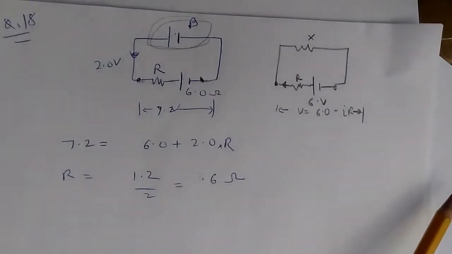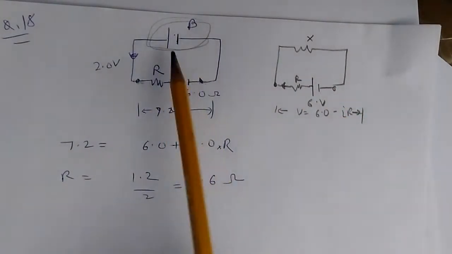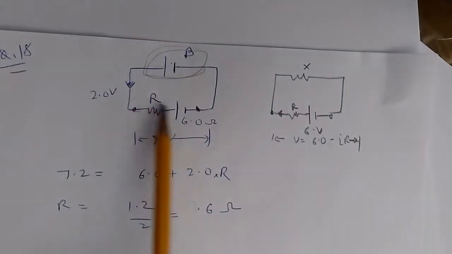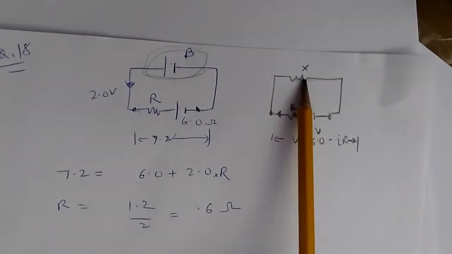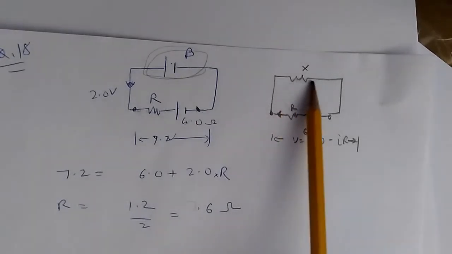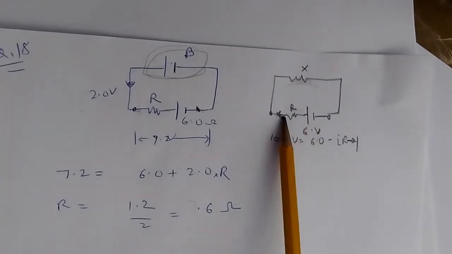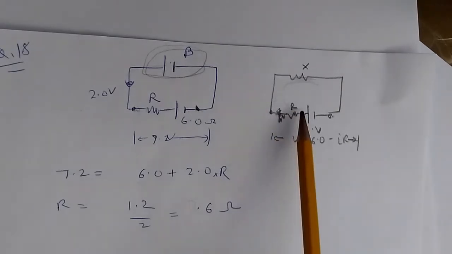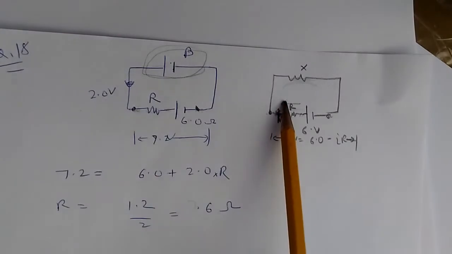Now the problem is solved, but I wanted to tell another scenario where, let us say, we remove this battery B, which is charging this 6 volt battery, and connect a resistor here. So the current starts flowing from the battery to the load. What it means is that this is the terminal of the battery, then this voltage right here has to be lower than the voltage that is here, because only then will the current start flowing.